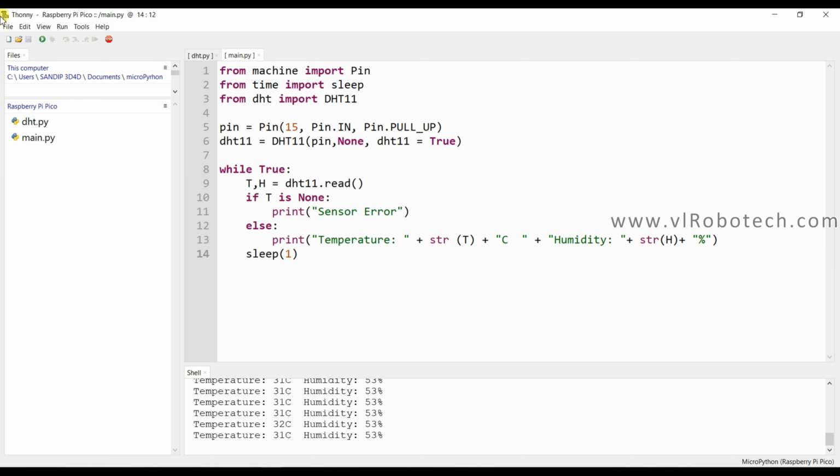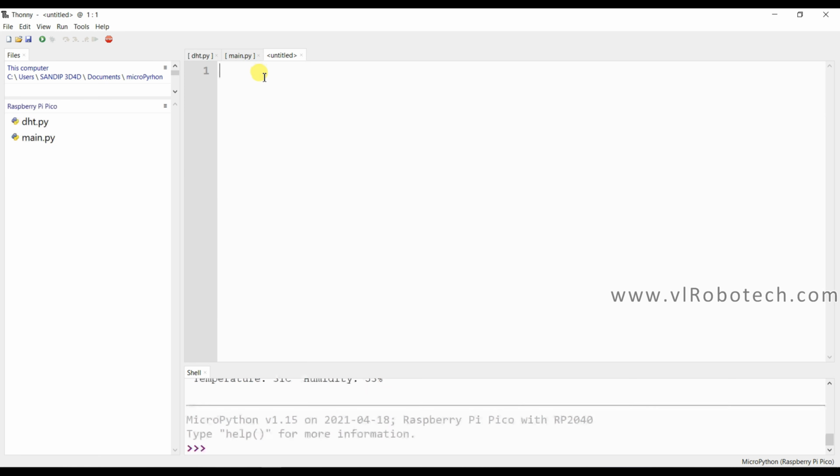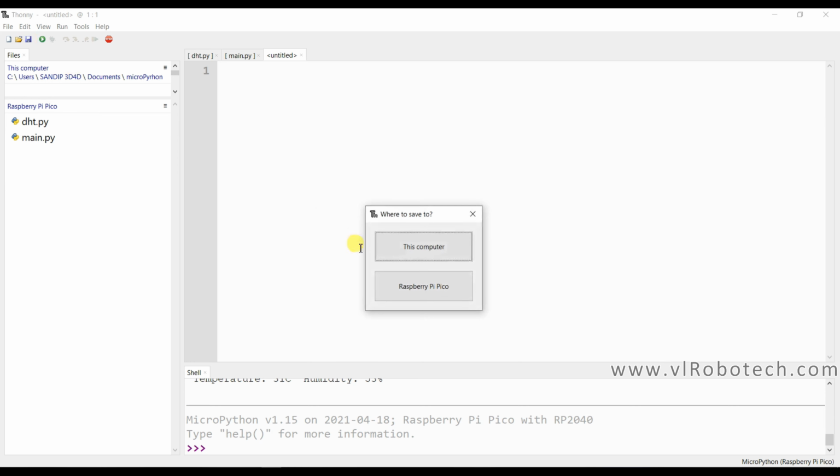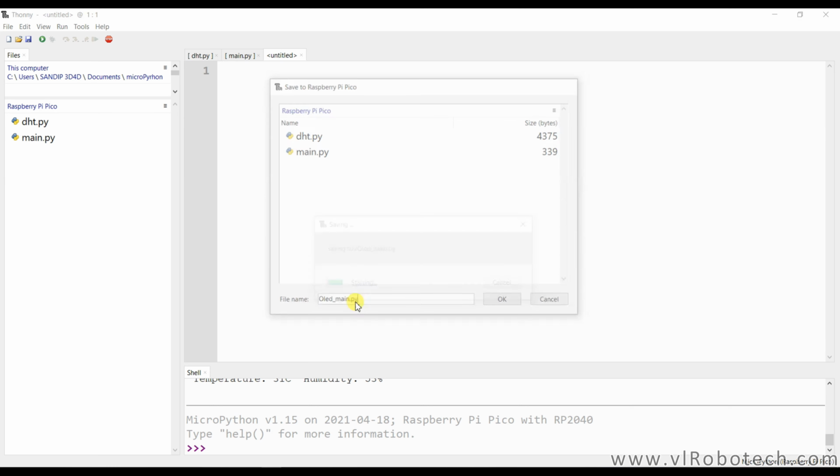And I will create another file. Stop this and save. The file name is OLED_main.py.